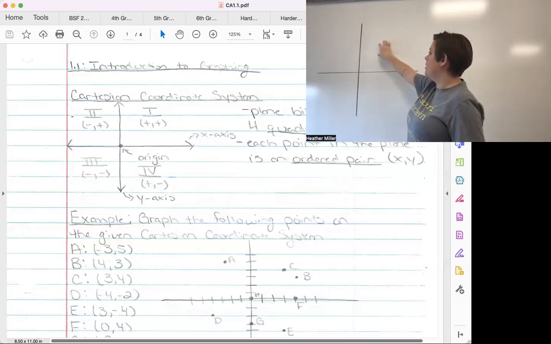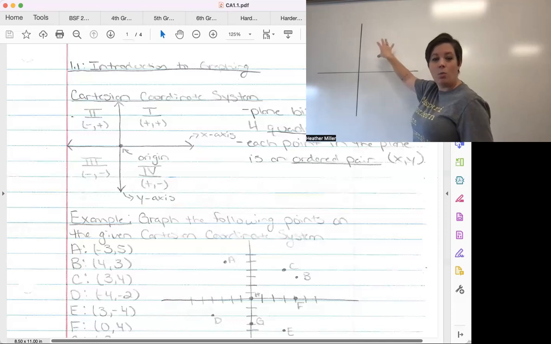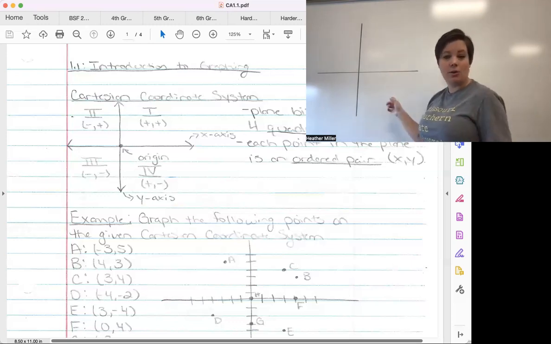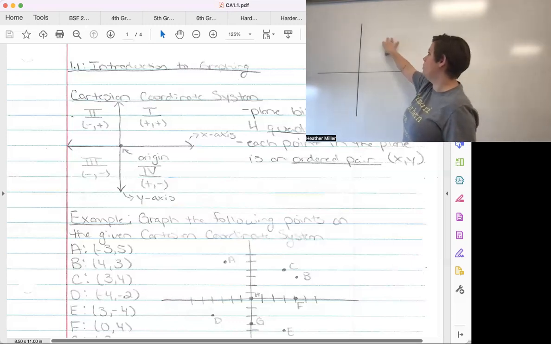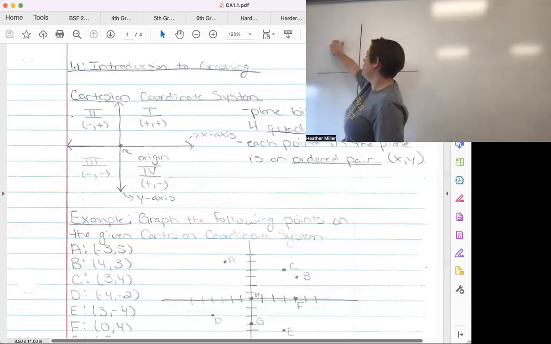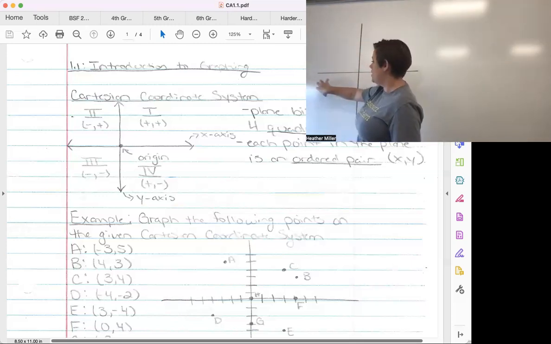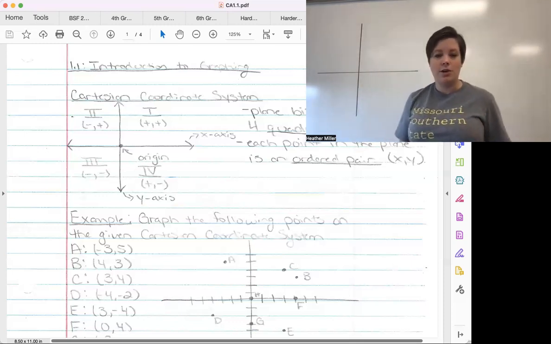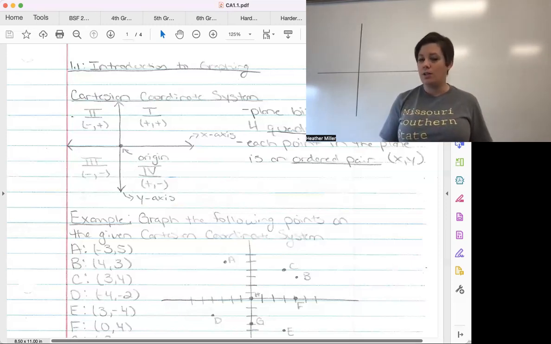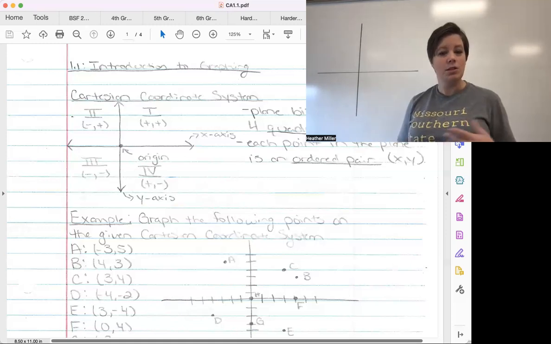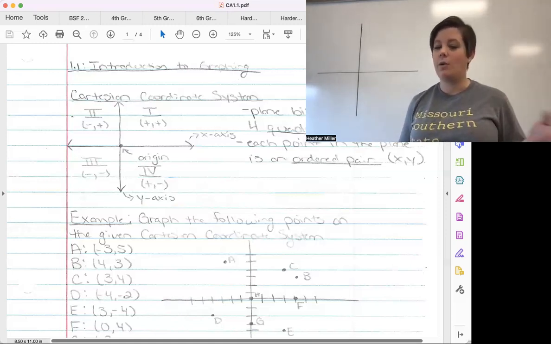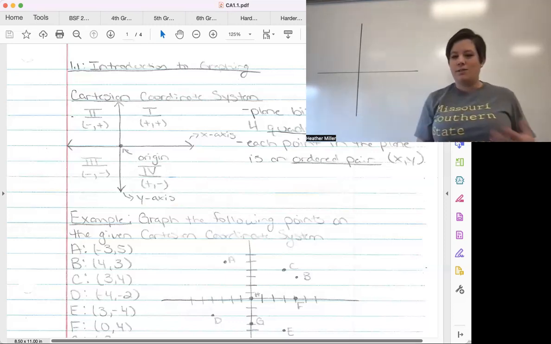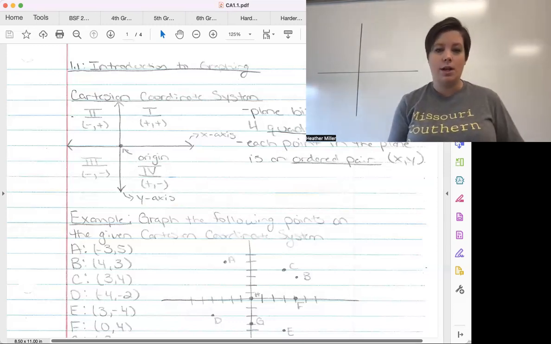And we start up here in the upper right-hand quadrant, and we label that 1. And then here's where it goes a little bit counterintuitive. We're going to go counterclockwise in our labeling. So if this is 1, then 2 is going to be over here in the upper left-hand quadrant. 3 is in the bottom left, and 4 is in the bottom right. Those are just ways for us to talk about what a graph is doing in a specific spot of the plane using the same terminology. So if I say that it's going to go up in quadrant 1, then you know that it's going to go up over here. And so that's why we give these different labels and distinctions when it comes to our graph.